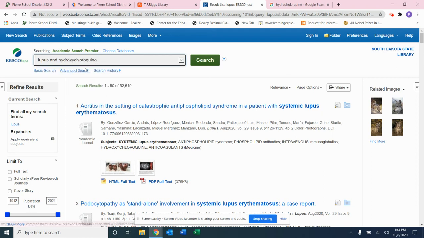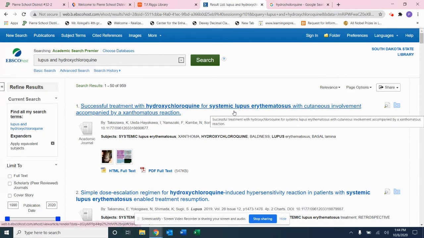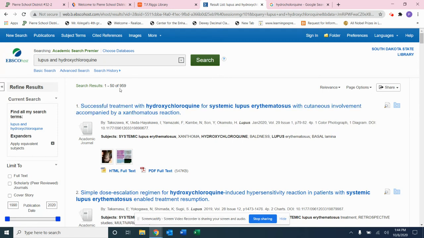So when I right-clicked on the word that was misspelled, it allowed me to go out to Google and search for the spelling of the word. So that's one way to do that. Hydroxychloroquine is a medicine that's used to treat lupus. It's a medicine that received a lot of attention this summer because there were thoughts that perhaps it would be helpful in treating COVID-19. So here is some information about hydroxychloroquine and how it's used to treat systemic lupus. Now, I've gotten 959 results. So adding that new keyword, hydroxychloroquine, narrowed my results quite significantly.